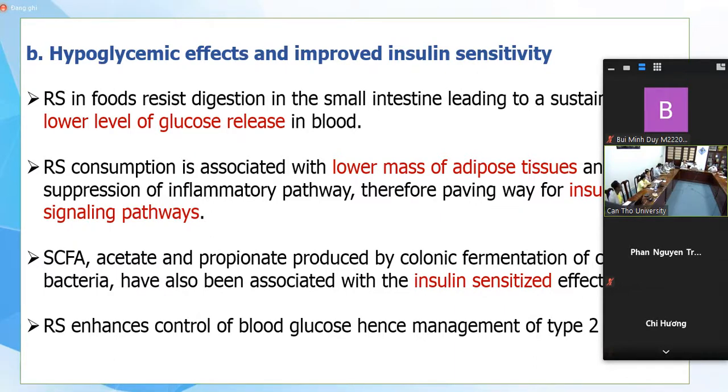Yes. I would like to ask you about your study area. How about your study in thesis, master thesis area? You want to know what you want to modify kind of resistant starch, something like that, right? But how about the material? What is your material? Banana, rice? That's already in the presentation.